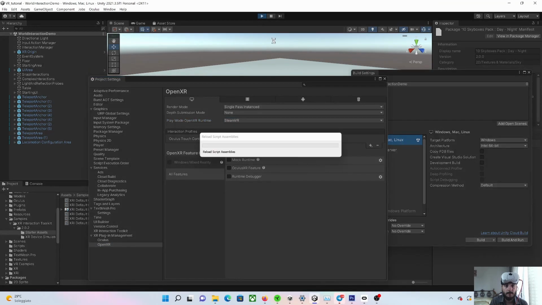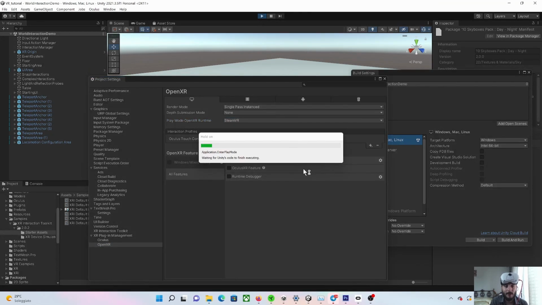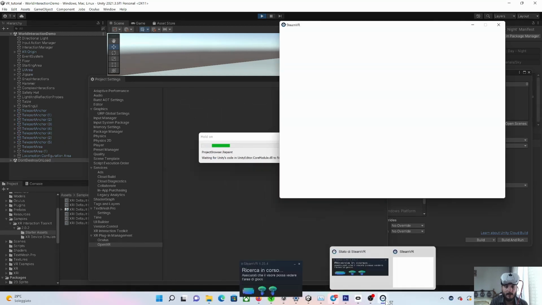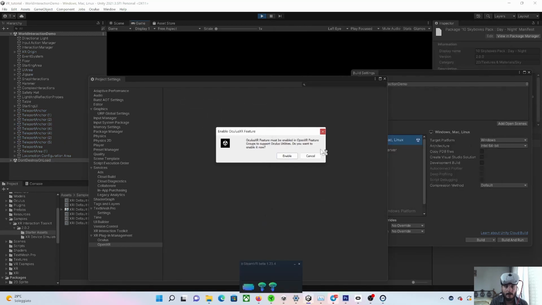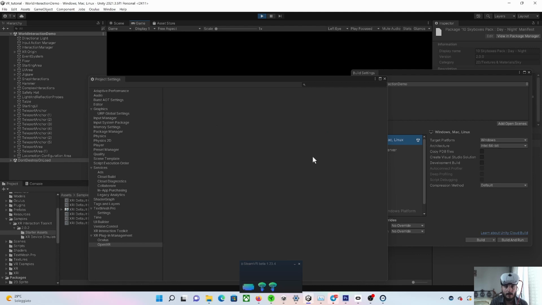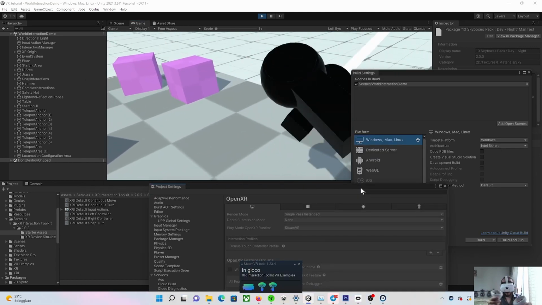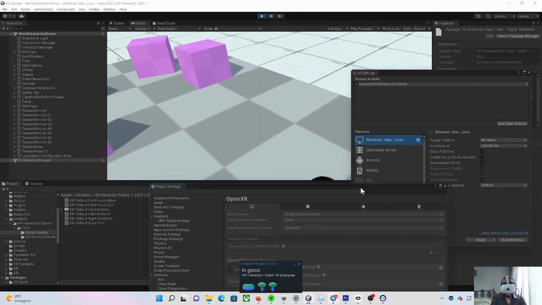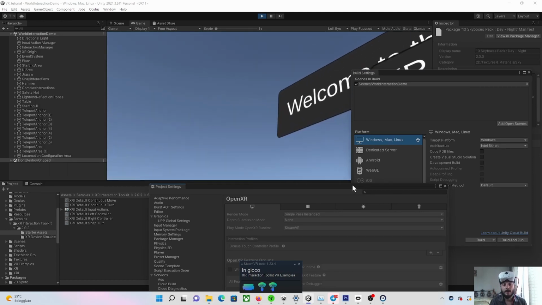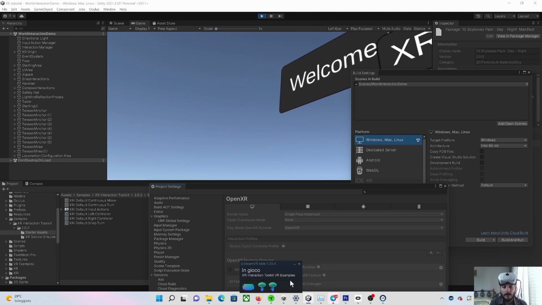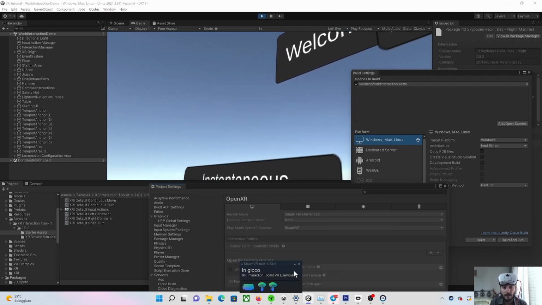So I press play. There is some usual annoying dialogue, but in the meantime you see SteamVR is loading. And now there is the annoying dialogue. Let's say okay. And now you see it's working, everything works. It's super perfect. But in SteamVR, you see SteamVR is running the XR Interaction Toolkit VR examples.